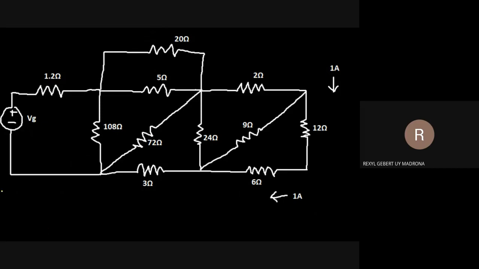So the first thing we should do is to simplify the circuit so that we can solve these values more easily. And we can do that by noticing that these two resistors, the 20 ohm resistor and the 5 ohm resistor, are in parallel. So we can combine them with 1 over R is equal to 1 over 20 plus 1 over 5. And that will give us R is equal to 4.